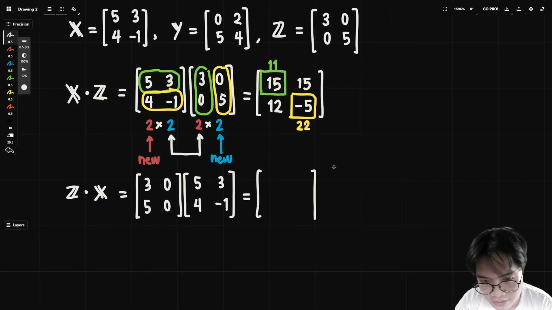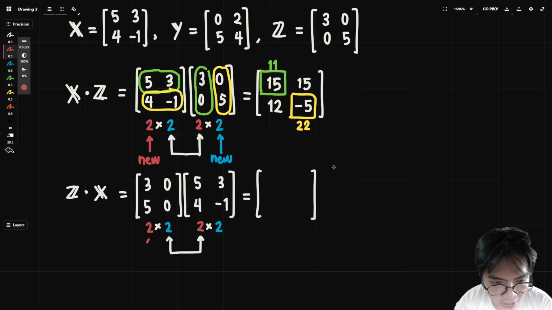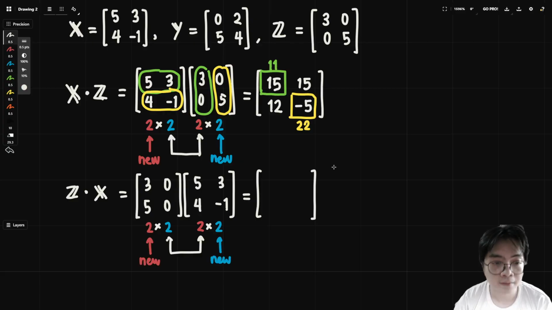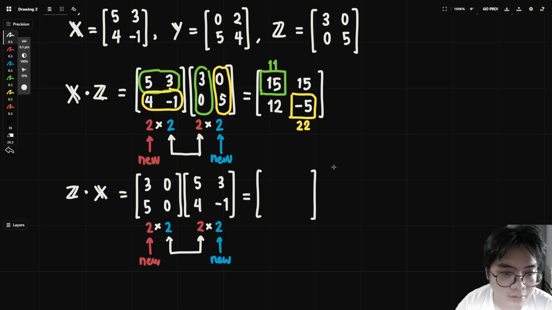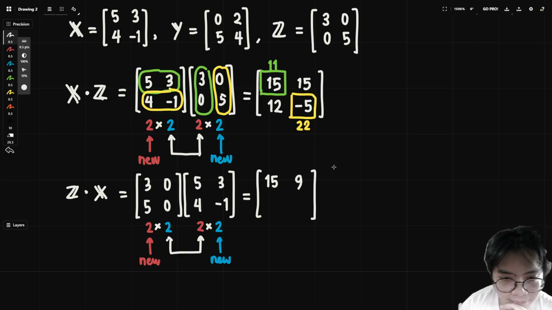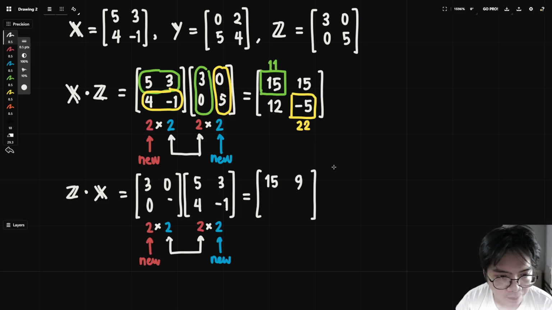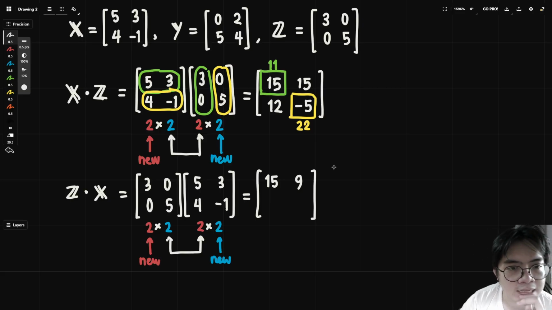Now, let's just try this in our heads, right? Because this will still give us a 2 by 2 matrix. We know that for sure because of 2 by 2, then 2 by 2. Right? Both of these are still the same. So this will be the number of our new rows and the number of our new columns. Right? So 2 by 2 still. Now, let's just try in our heads. We will have 15. Right? Now, we will have 9. Right? And then, 0, 5 should be this, not 5, 0. Now, what about this? Right? What about this? We will have 20. And then, we will have -5.